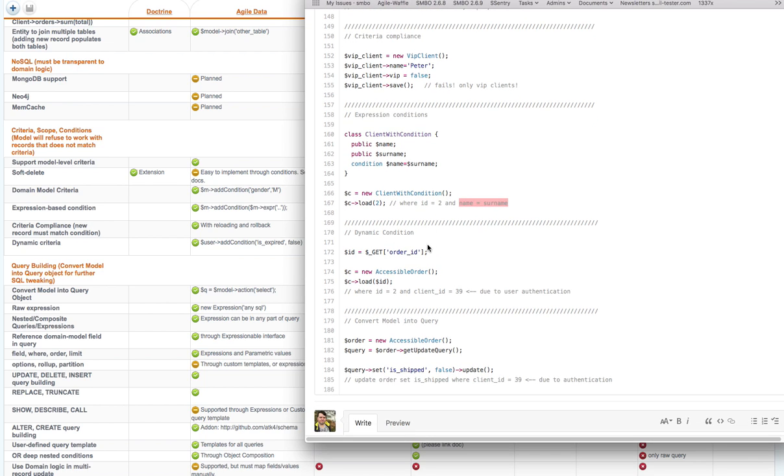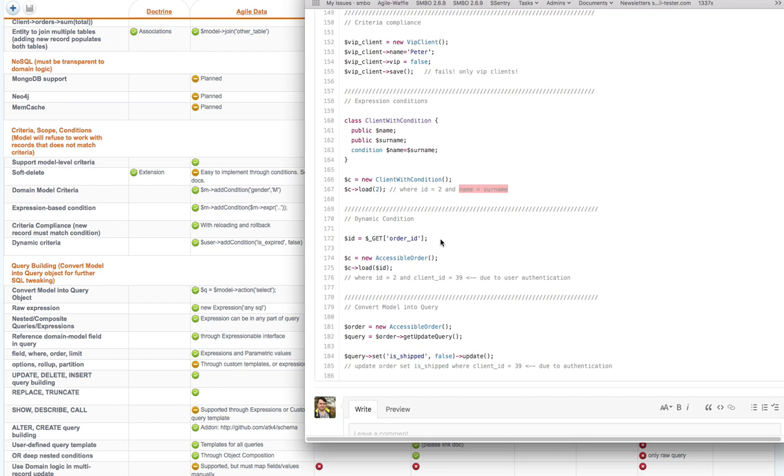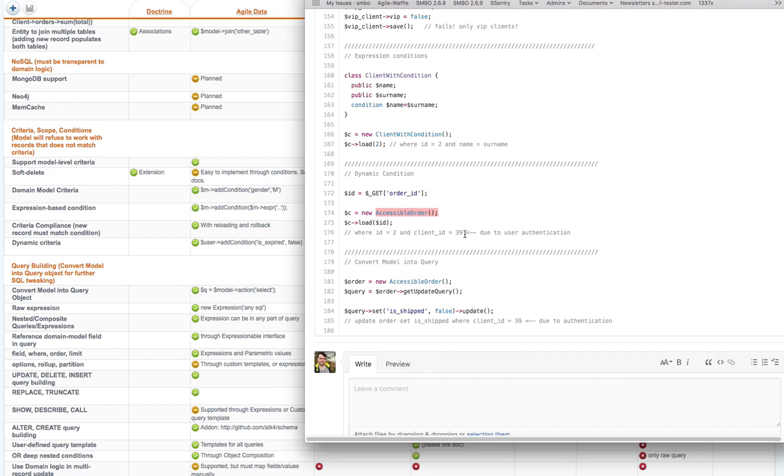And finally, we're looking into dynamic conditions. You can probably define some conditions at the level of the class, but the class is not aware of what's going on. In this scenario, let's say I'm working with accessible order over here, but it has a dynamic condition which is added depending on which user is logged in.